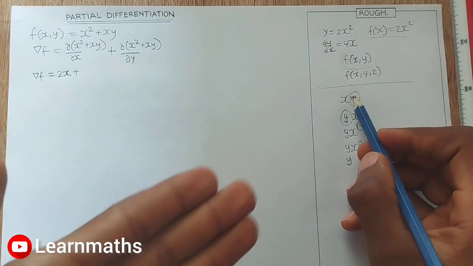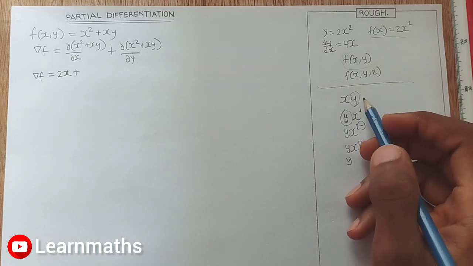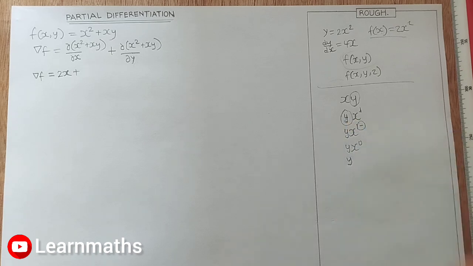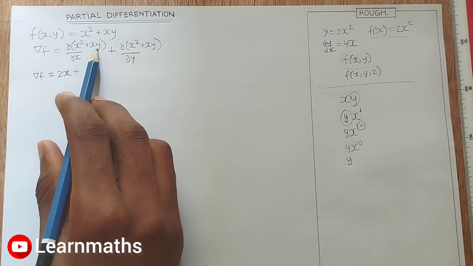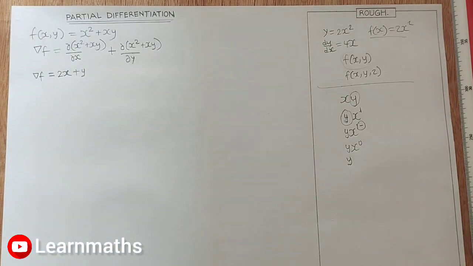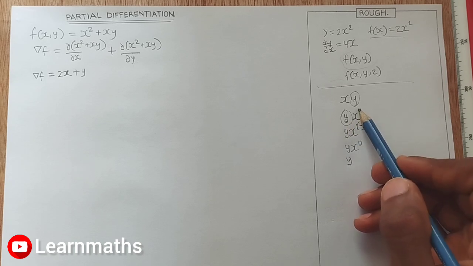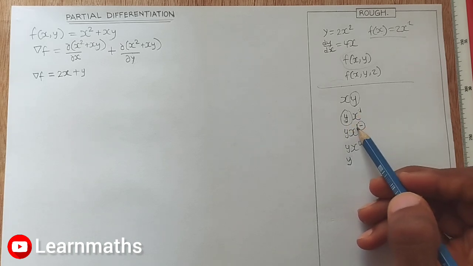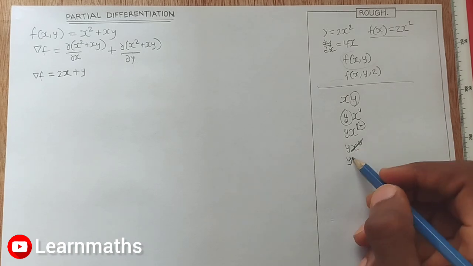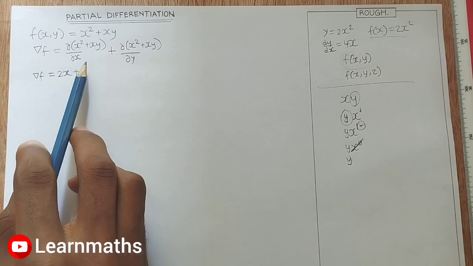So if you're differentiating a term that has both x and y in it with respect to x, you're going to assume that y is a constant. So if we differentiate this xy with respect to x, we're going to be left with just y. You saw how we did that, right? You assume y is a constant, you multiply the power of x with the constant, then you reduce the power of x by 1. So x is gone, leaving us with y. So this is the partial derivative of this function with respect to x.